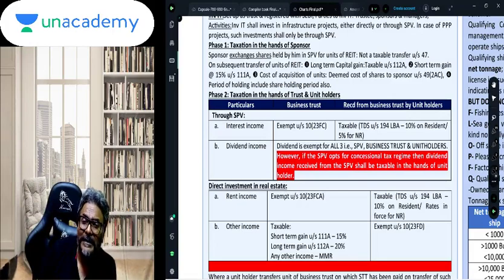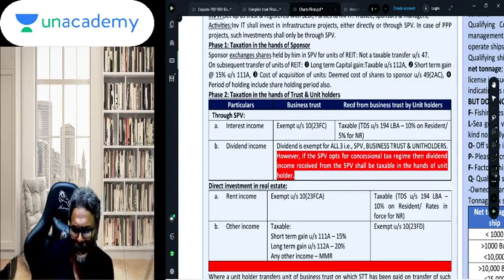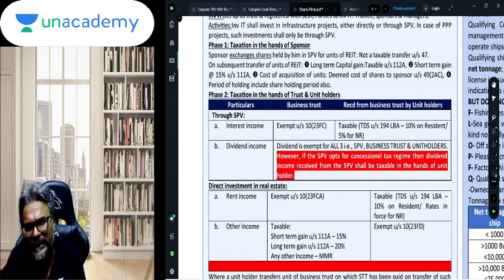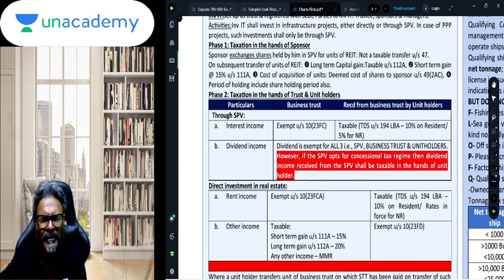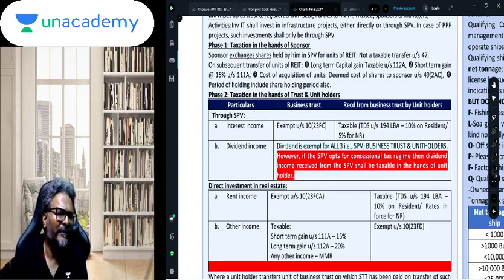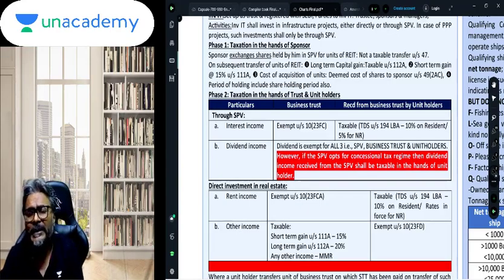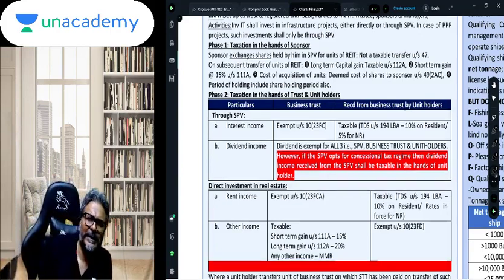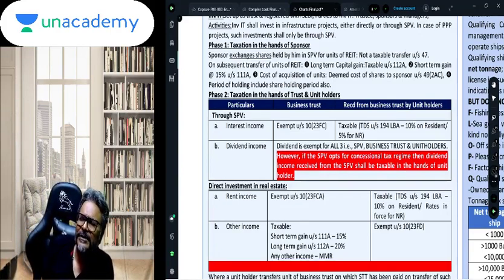Balance all the other income, and you have to be very specific, namely the interest income and the dividend income paid by the SPV, in the form of interest from the SPV and dividend from the SPV. So this income, students, is only to be assessed in the hands of whom? In the hands of the unit holder, with one exception where even the unit holder will be eligible to claim the exemption in respect of the dividend, and that can happen only if the SPV has not taken the concessional tax rate of 115BAA.